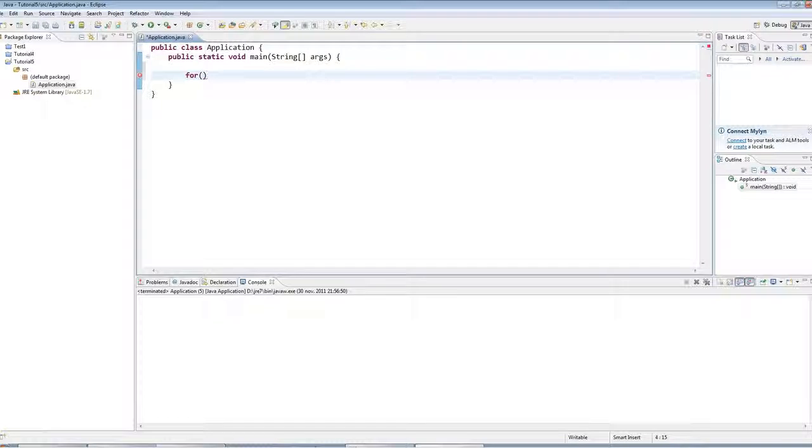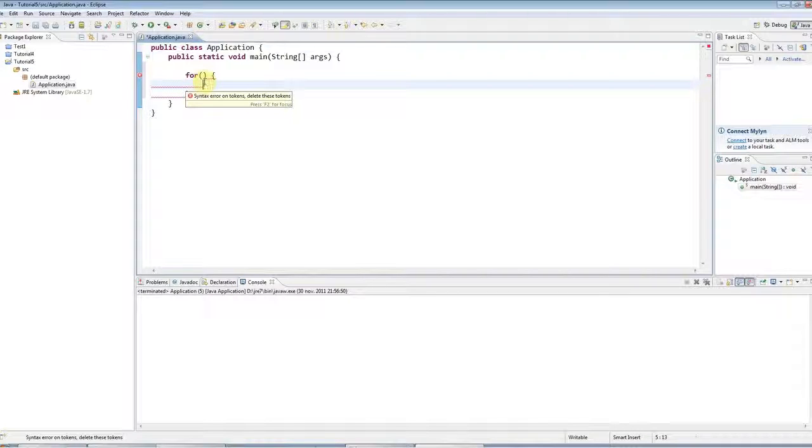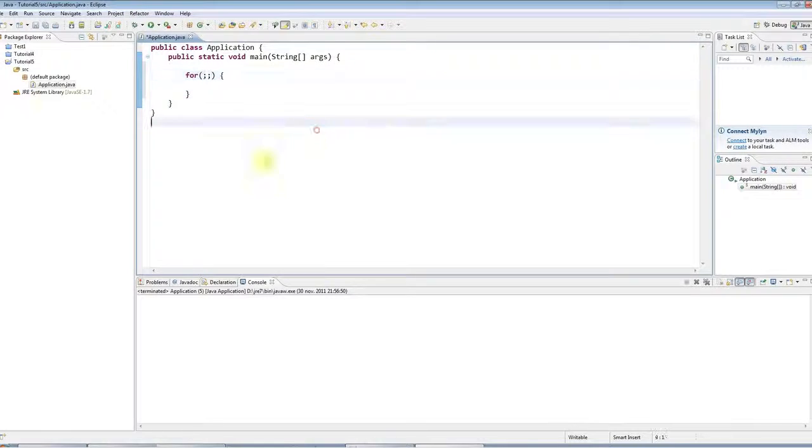And then I'll have opening and closing curly brackets, which is where we will put the code that we want to execute. The reason I'm getting an error here is because inside the round brackets I need at least 2 semicolons like this. Why, you'll see in a minute.